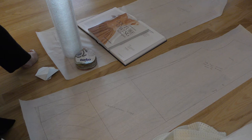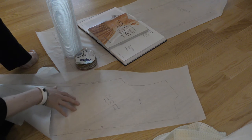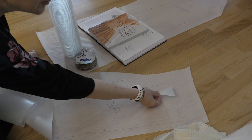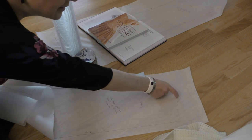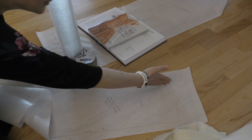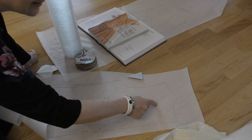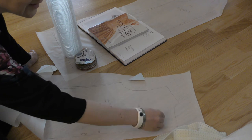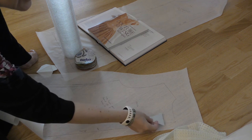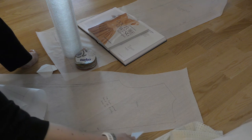And then there is the problem of what to do with this shoulder part, because putting triangular shapes here is probably a bit difficult. So I was thinking that maybe I'll make this narrower and shape it here, more of an angle here, so it's a straight line and then a straight line here, so it goes like this. So at least here it would go neatly. Just put a line there right in the edge, so there's not too much of this fabric visible.